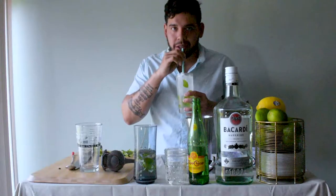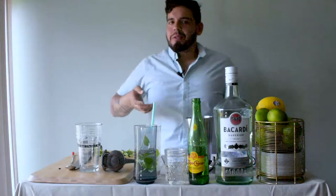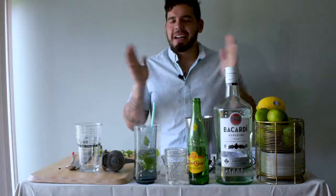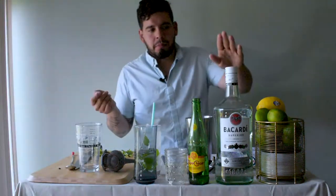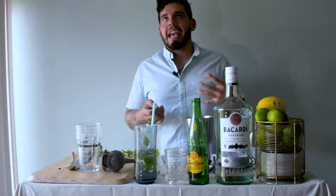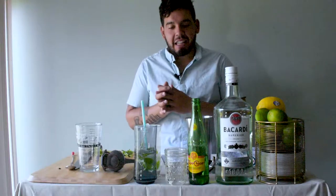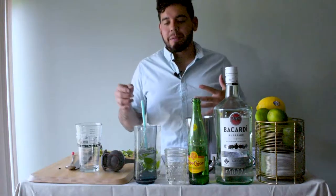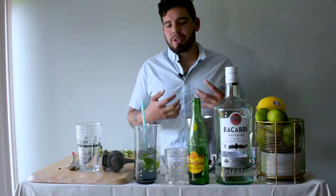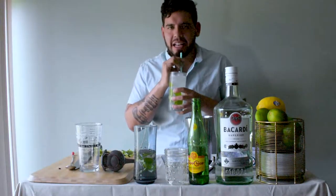Loads of flavor from the fresh lime juice — please don't use any concentrates, only fresh. Bacardi silver rum is a very clean rum. Then we've got Topo Chico; try using a mineral water, it's going to add a lot of really nice flavors different from regular club soda. And last but not least, the mint — by stirring it you get a lot of that flavor without any of the bitterness. I like to stir it twice with the ice because the ice beats it up a little more to get those last oils out.